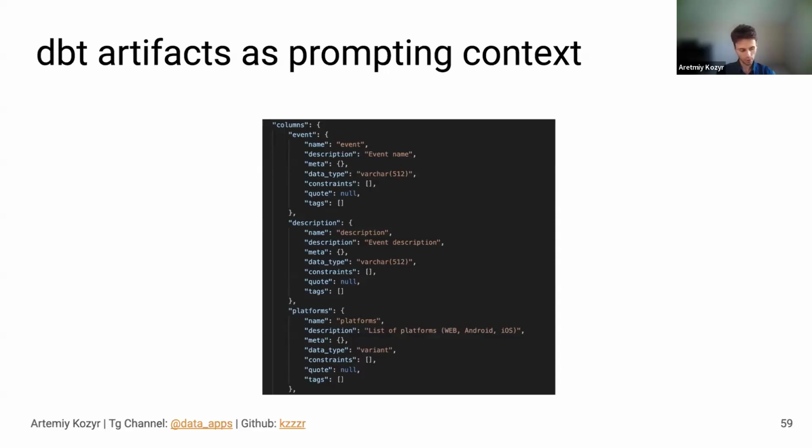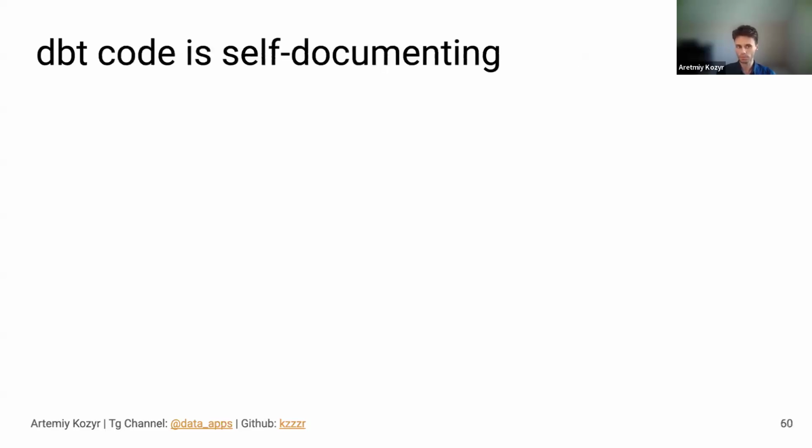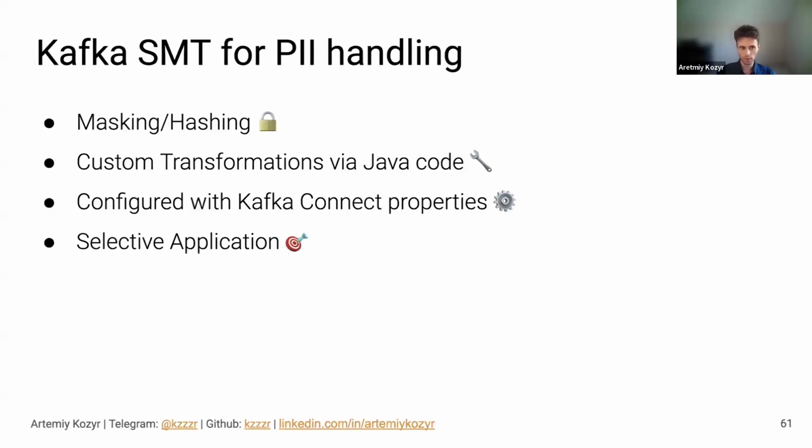There are multiple tools like the OpenMetadata tool to discover these dependencies and show them on a fancy UI, these lineage and tags, directed acyclic graphs of models. But here's the perfect input for your language models to create perfect queries for your data warehouse based on natural language. Perfect feature for business users who don't want to dig deep down into SQL. All right, DBT code is self-documenting.